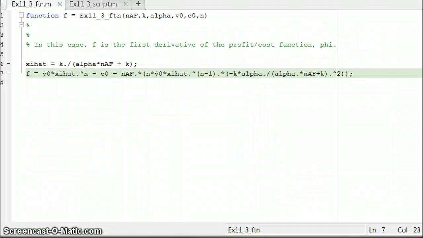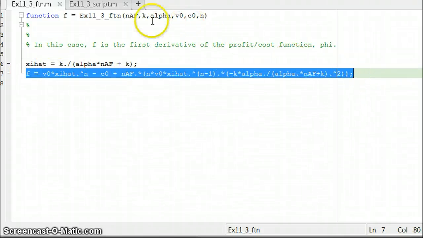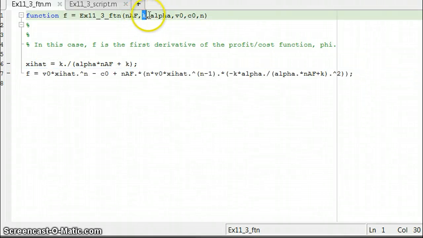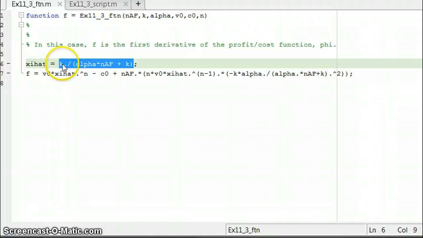To see how that plays out in MATLAB, what I've done here is I've made the function that we want to, that is the derivative of phi, so that's what we have here, and it accepts as input parameters your kinetics, your alpha parameter, your value of your product, and your cost of your raw material, and then N, which is what this power is here. Now note, I've defined this thing called C hat, which is K over alpha N A feed plus K, just to simplify things because it appears several times in the equation.